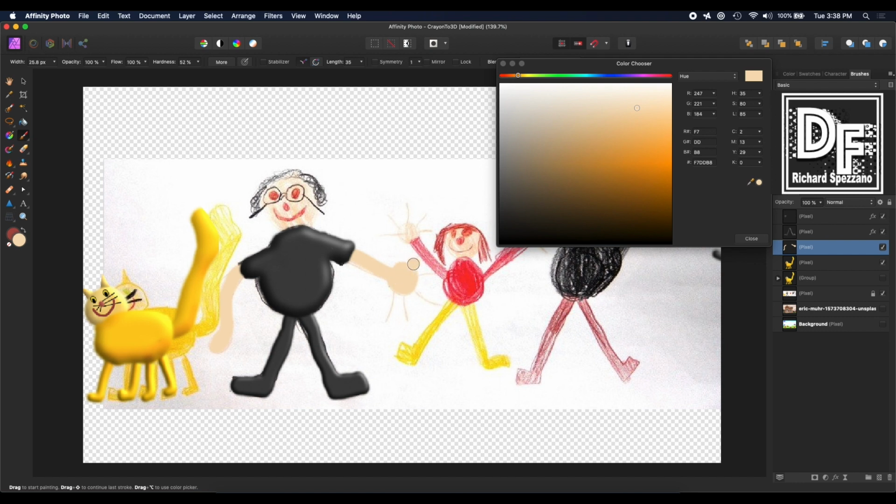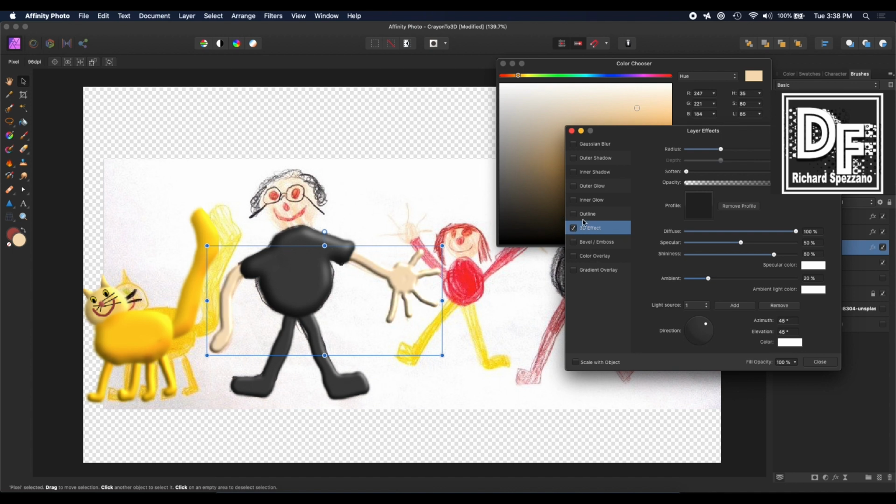And instead of making lines for the fingers, I'll make the brush smaller, but I'll just go a little bit thicker like that. I think it's what they intended when they were drawing. So let's just do that. And once again, effects, 3D. Again, I could be doing a million different kinds of effects, but I'm not trying to be fancy, I'm trying to just do that.